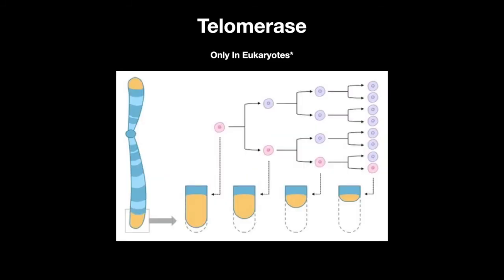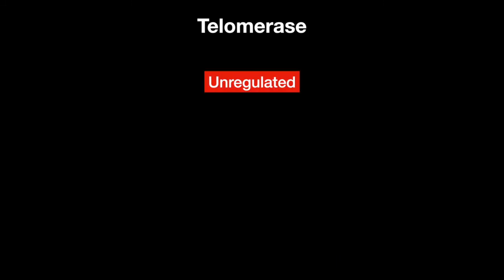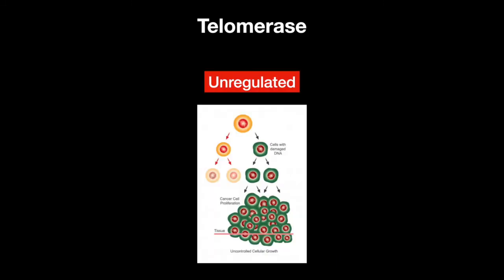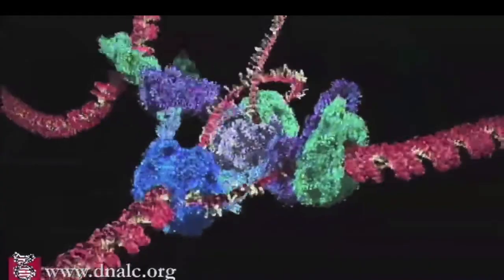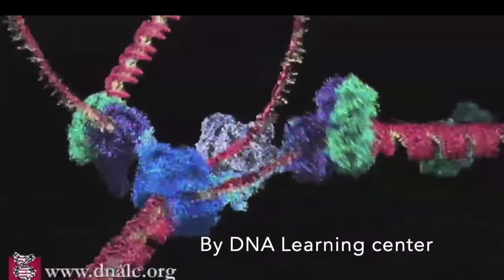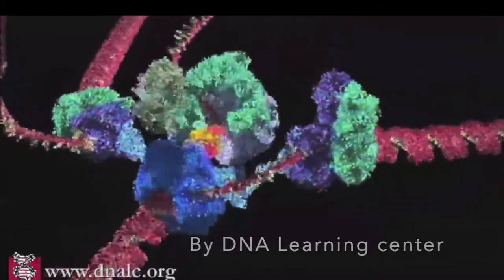This is because the ends of DNA become shortened after each new replication. By adding to and extending telomeres, this can avoid the loss of genetic material. Often, if the function of telomerase goes unregulated, it could cause cancer, which allows unlimited replication. And here's a video of the whole machinery working in action in a highly accurate computer simulation.